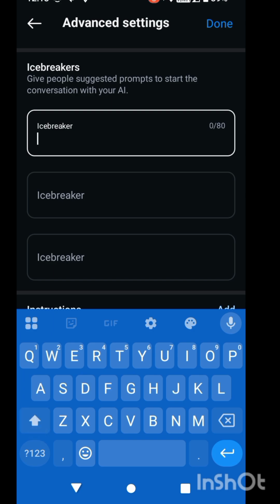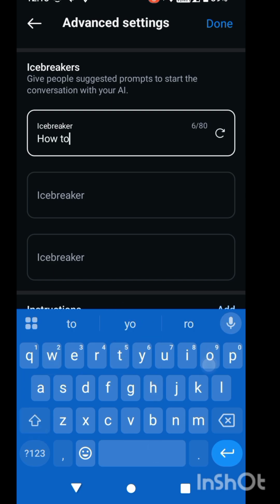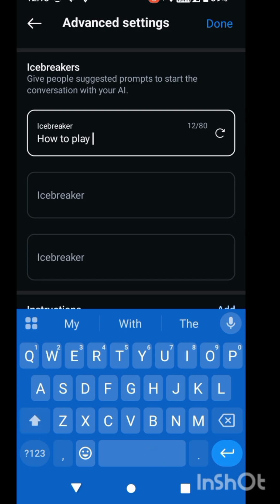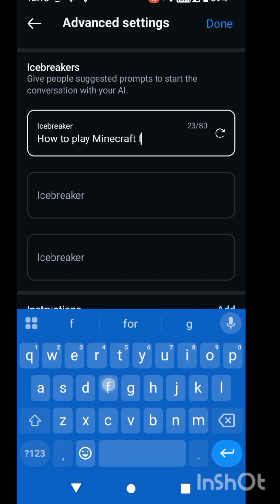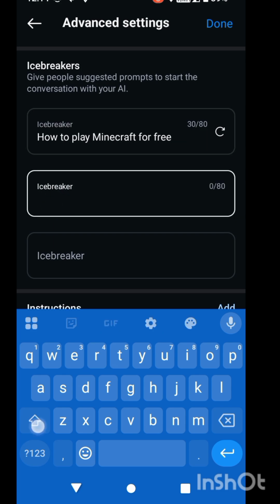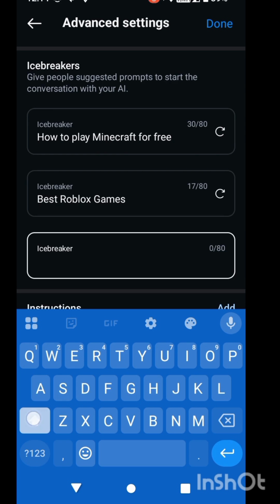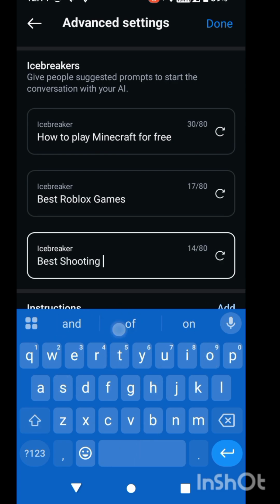Let's try how to play Minecraft for free, and here let's try best Roblox games, and then third is best shooting games.